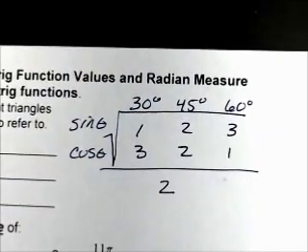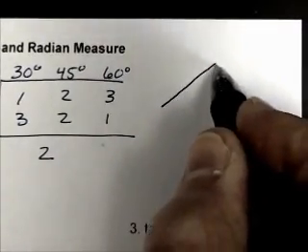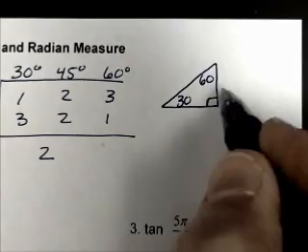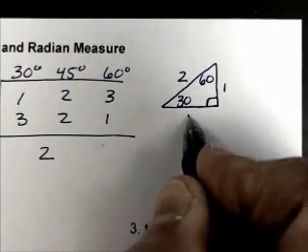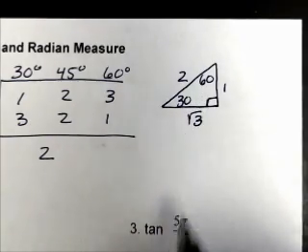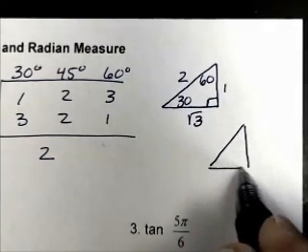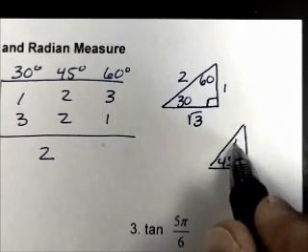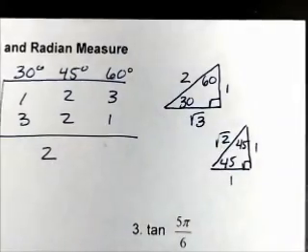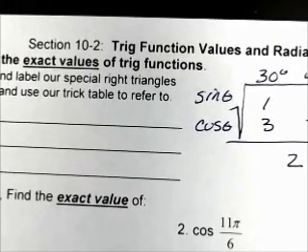For those of you who prefer the special right triangles, I'll put those over here. My 30, 60, 90. Opposite the 30 is 1, hypotenuse 2, opposite the 60, square root of 3. And our 45, 45, 90. That wasn't a very good representation of 30, 60, 90, but you have the angle measures there. 45, 45, 90, our legs are 1, hypotenuse is the square root of 2. Okay, so we'll leave them there to refer to them.